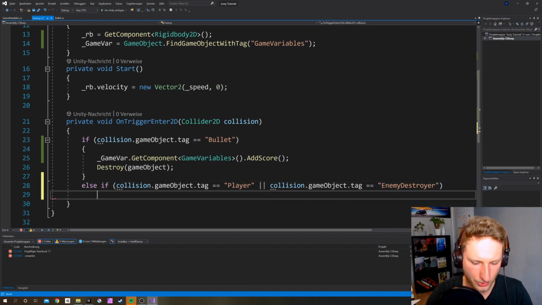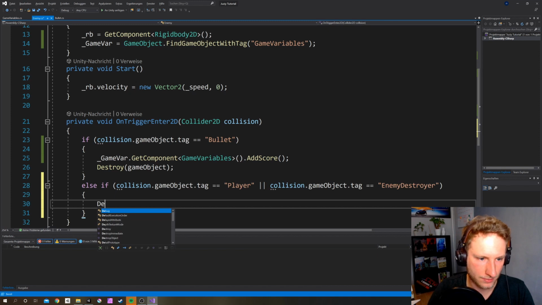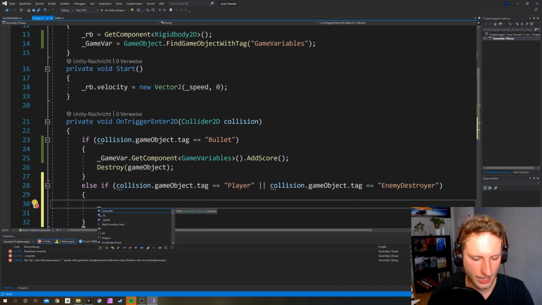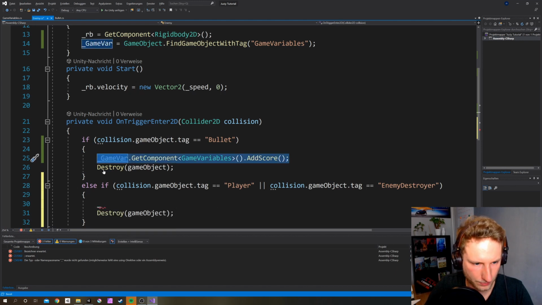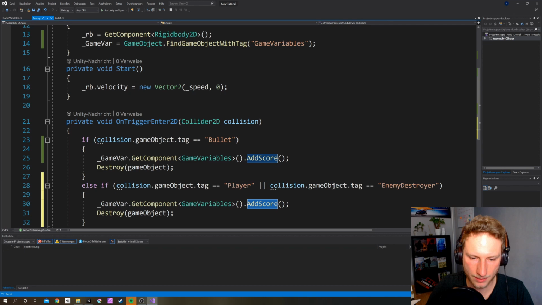Then something else should happen. So the enemy should get destroyed as well. But before that, we want to set, okay, let's just copy and paste it and just change this add score to lose a life.